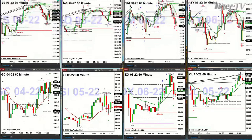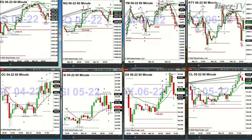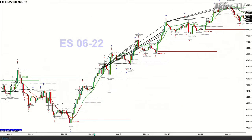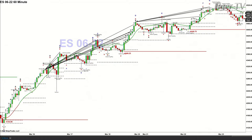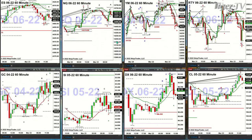You can see in the upper left-hand corner the ES Mini — this has formed bar number nine of a TD nine count. Bar number eight was actually the low of the pattern. When you form a bottom, you will typically see price make its way to the oscillator and change line, which it did as we came on air at 1 o'clock. Watch today's low: a close below 4465.25 in the ES Mini would target 4440.75. If price closes below 4440.75, we could be looking at a potential change in trend — that would be the short-term signal.